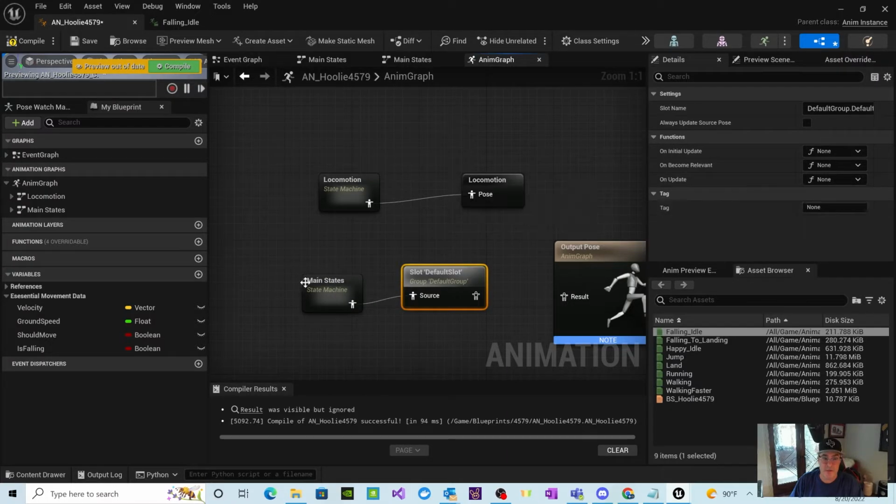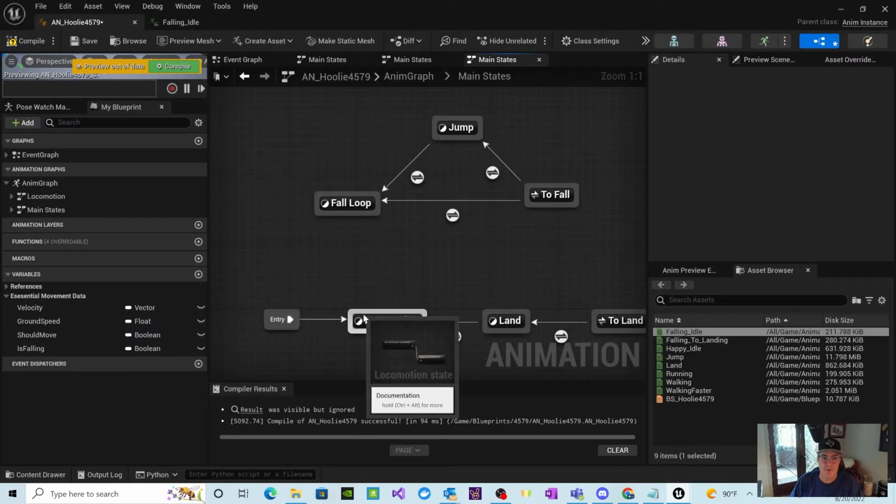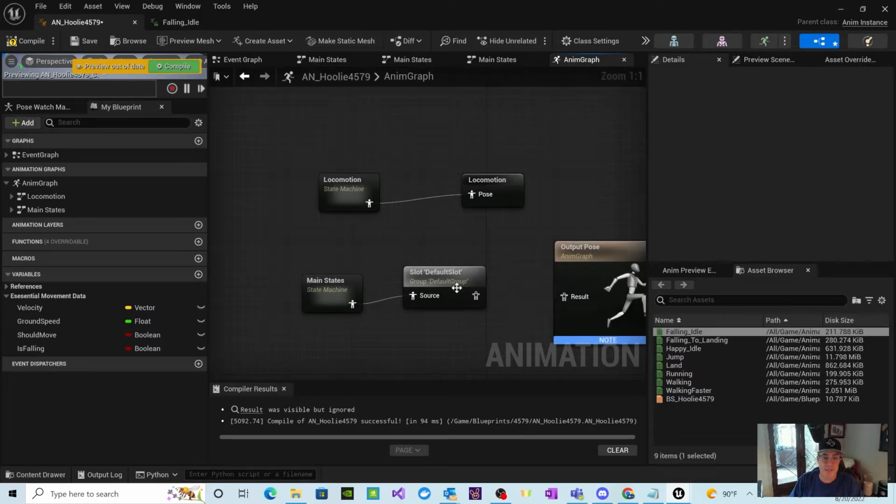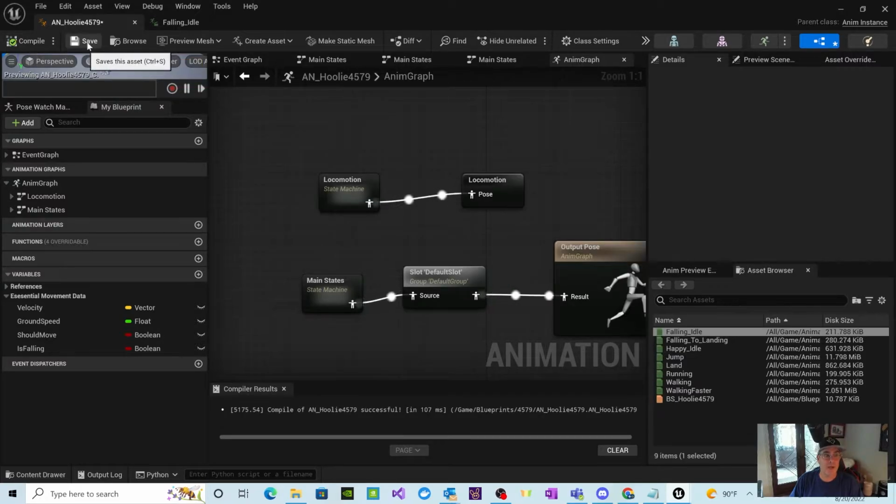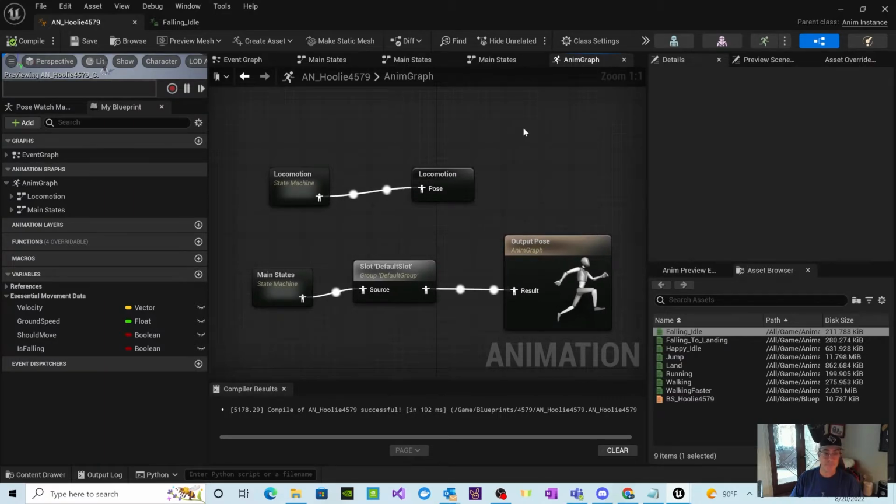All we did here is we wanted to create this cached one. It is used in main states, remember, the locomotion here. And we're going to connect it to the default slot in the skeleton, and connect it up to our animation. So when I compile and save, you're going to start to see the flow as that goes through, and that's it. So now everything should be working.